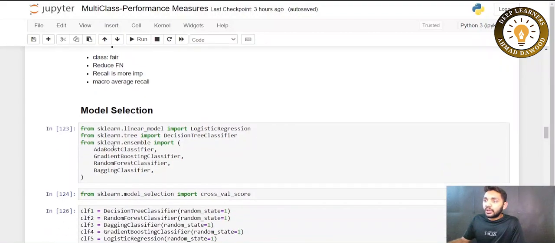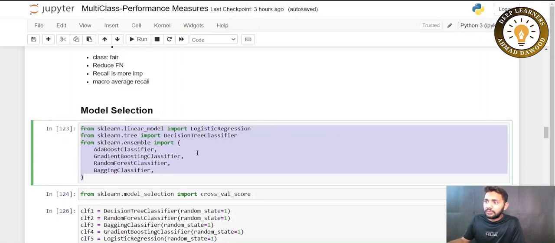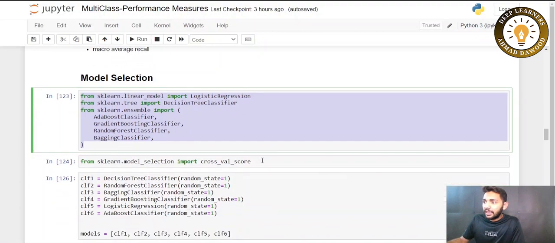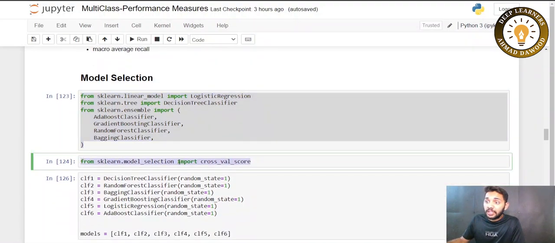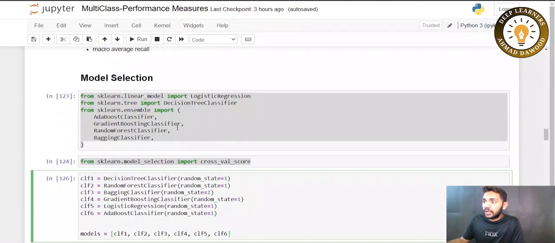Okay, so there are a lot of classifiers actually available, and I am just considering six classifiers here, just to give you an idea of how we can do model selection. These six classifiers I am importing from Scikit-Learn, and to evaluate them I am using cross_val_score, also from Scikit-Learn.